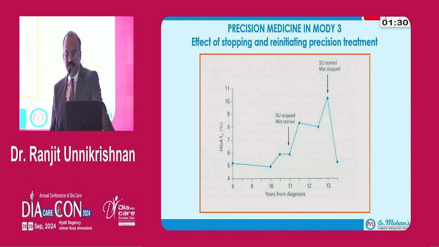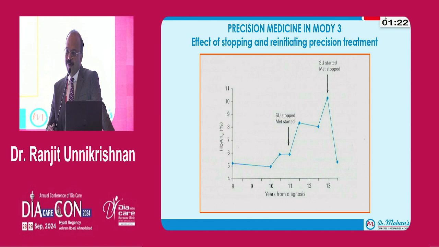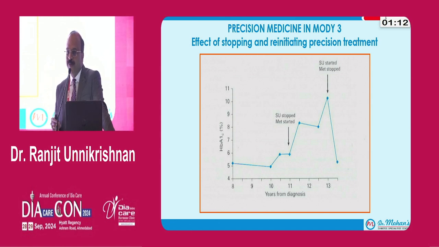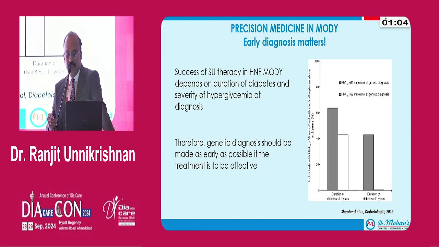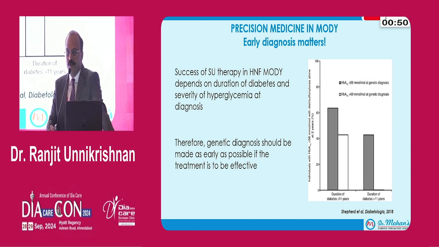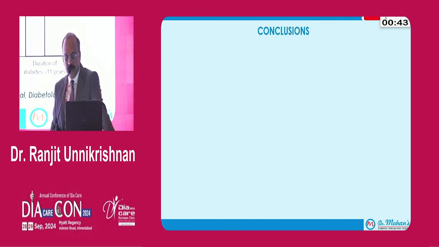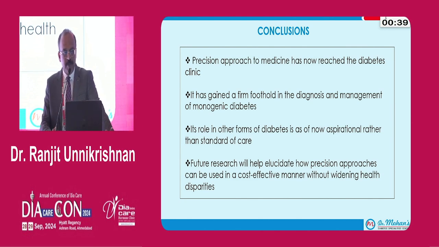This is one of Dr. Hattersley's cases which shows what happens if you do not give precision treatment. This was a patient with young-onset diabetes doing very well with sulfonylurea, but the patient was worried about weight gain, so metformin was started and the HbA1c deteriorated. It was three years before wiser counsel prevailed and sulfonylurea was restarted, bringing the HbA1c back to normal. This tells you that you need to make the diagnosis as soon as possible — the more hyperglycemia accumulated before diagnosis, the less effective the switch to sulfonylurea.